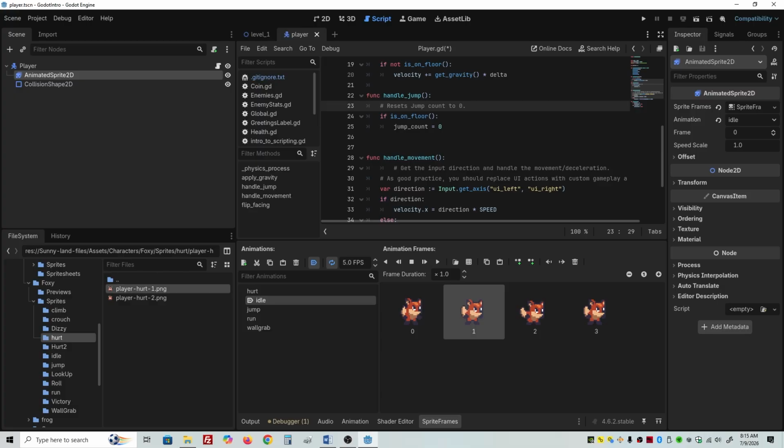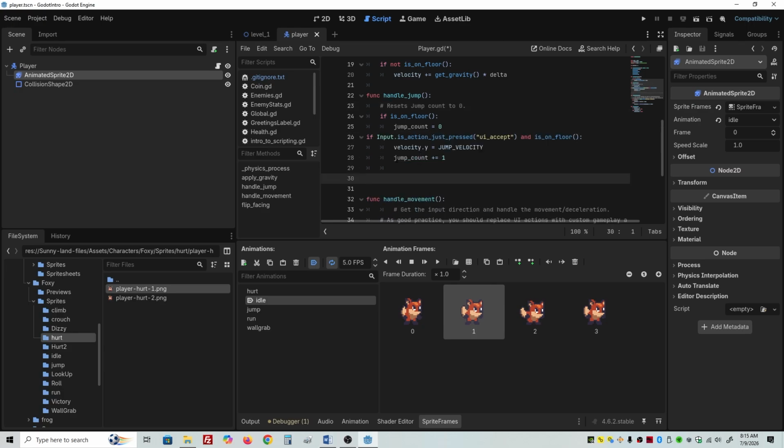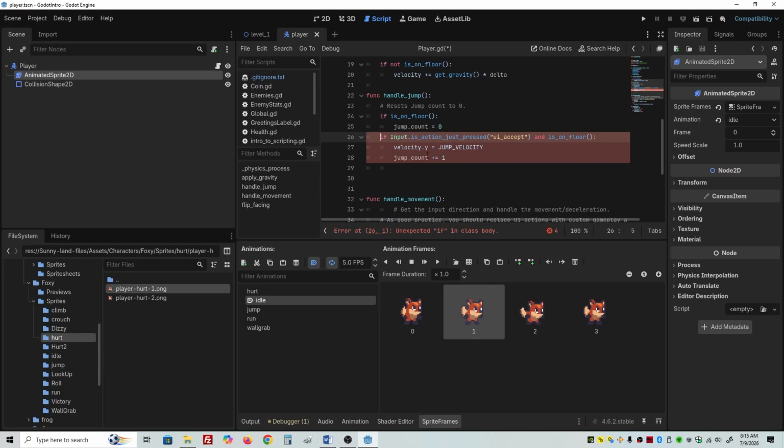All right, and then the next thing it's going to do is jump from the floor first and add a count. So let's go ahead and add that. This is our previous jump code here. Basically, if you press UI accept and the spacebar and he's on the floor, then we're going to do the jump code and add a jump of 1.